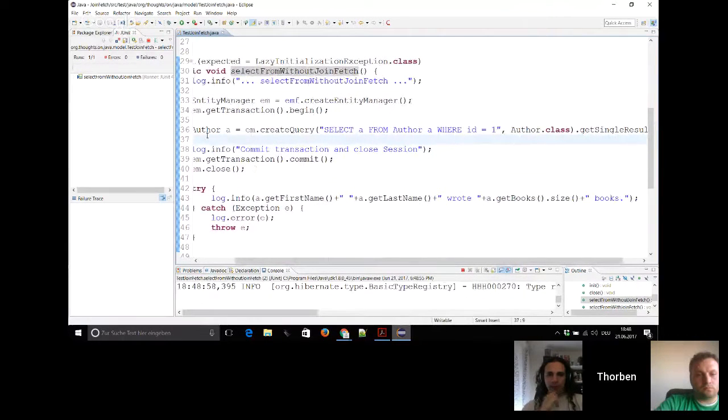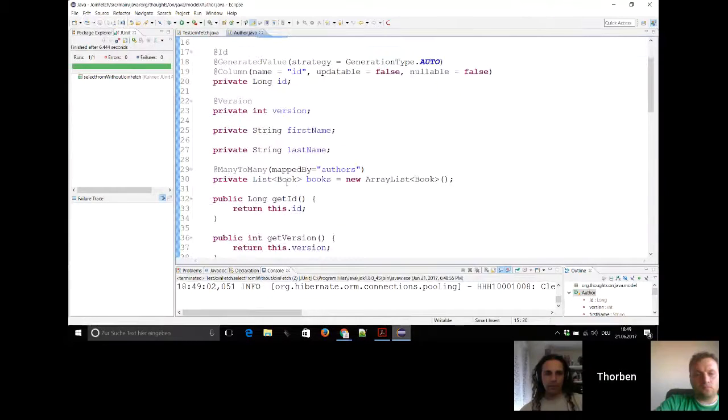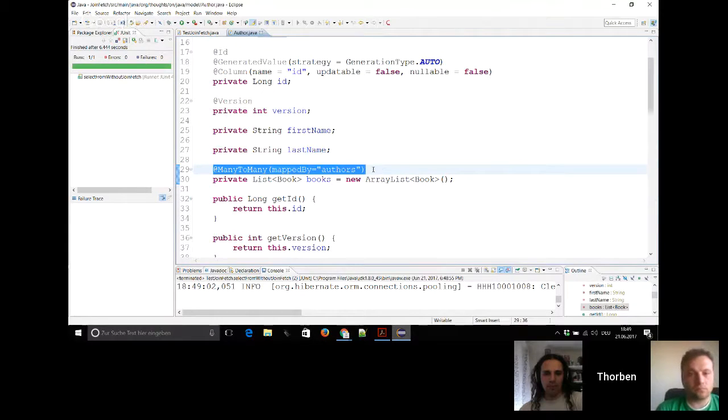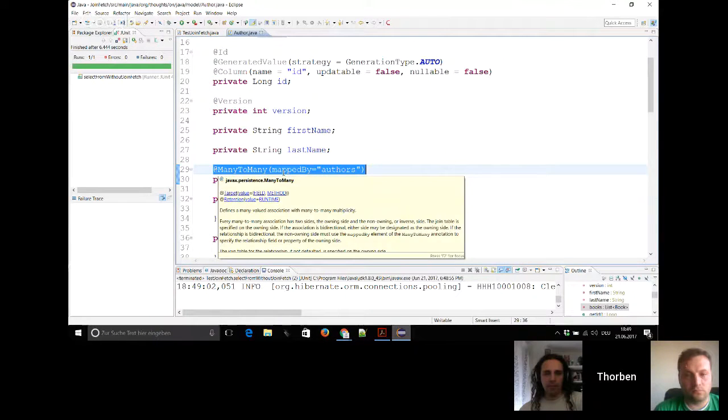So we have an author entity, which has an association to the books. Basically, we have one or more authors who have written one or more books, a pretty common example. And it's annotated with a many-to-many annotation.